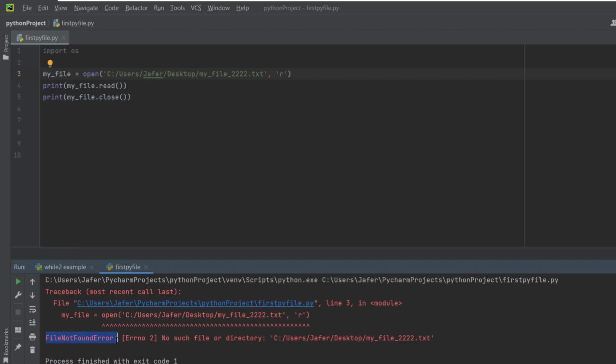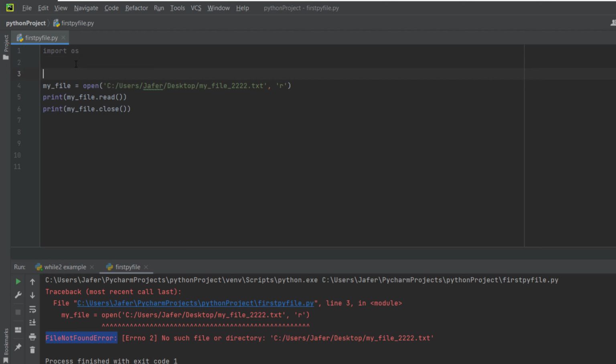And this is bad because the program stops working. It stops there, it halts. It doesn't run anymore. So if we introduce error handling techniques on how to handle this error, the program continues to run. And this is something we want to do as much as possible with potential errors. So we will introduce some error handling.